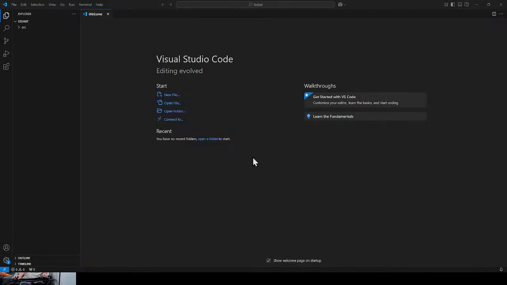So let's go back to OBS. Let's turn off Visual Studio. Let's add in another window capture. Call it Visual Studio Code. Okay, select window capture. Yep.